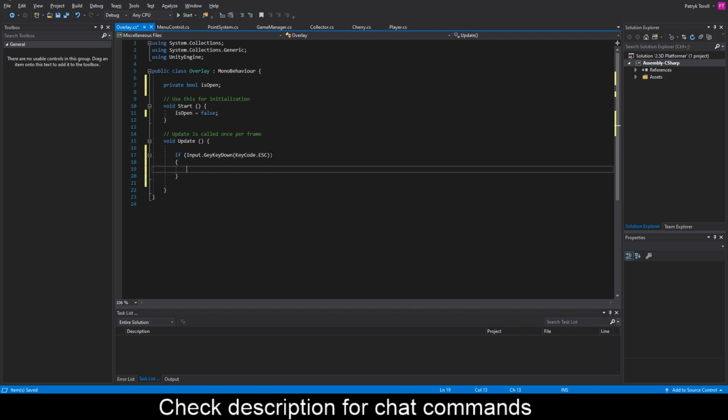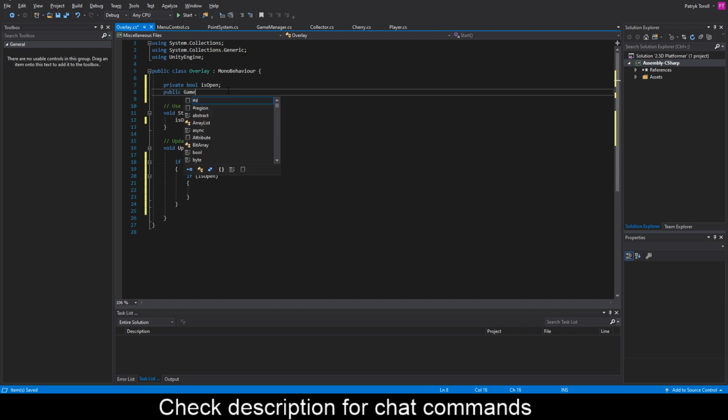So whenever he presses the escape button, if isOpen, it's going to close. So we have to create the assignment of it. So public GameObject overlayCanvas.